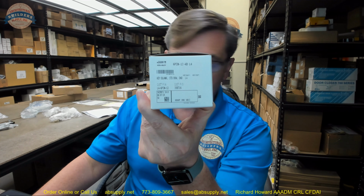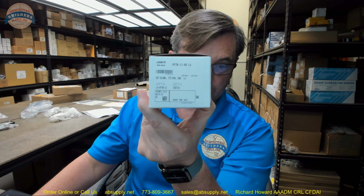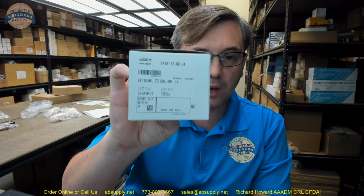Look at the Corbin Russwin. This is their part number L4-6pin-12. Let's take a look at this key blank. These key blanks are sold as each. This client happened to purchase a box of 50, and that's what they look like. Okay, a box of 50.